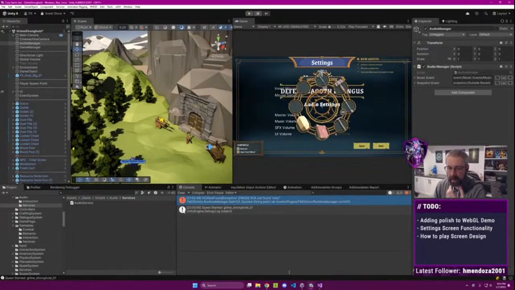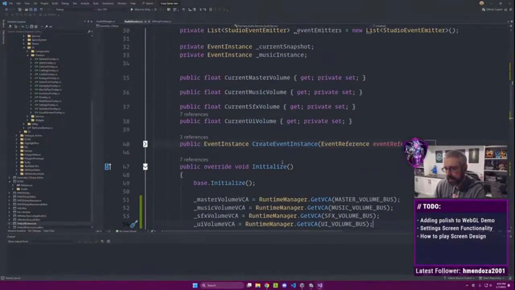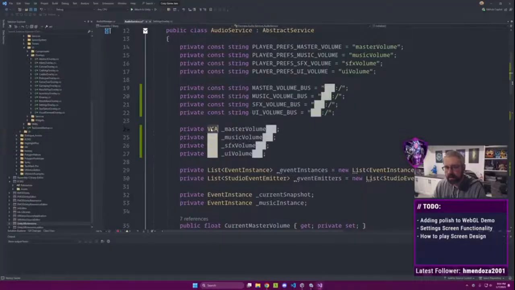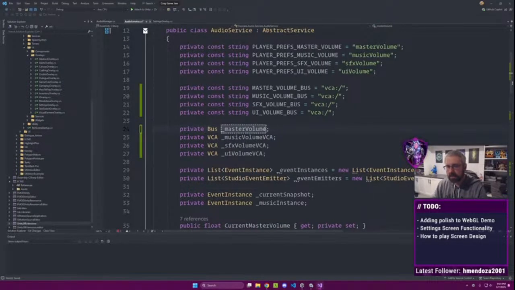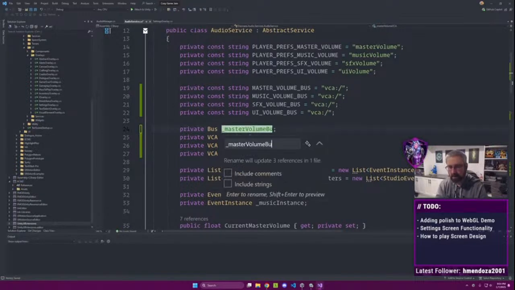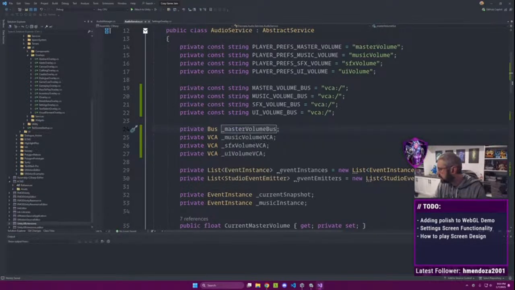So yeah, I can just use the master bus, I guess. I think that would work if I make this get bus and make this bus. I don't think it matters, but let me put in the values here that you sent me.